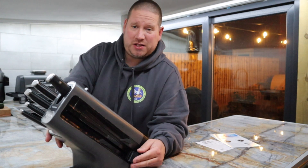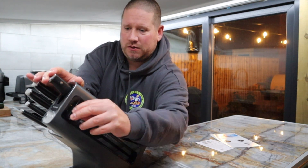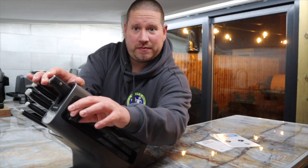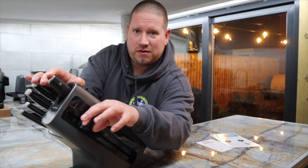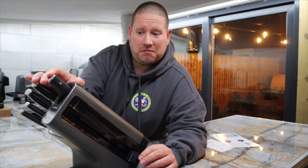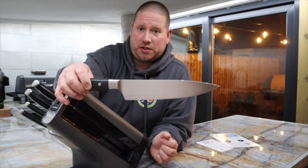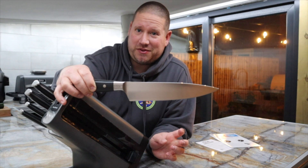You pull this little stone wheel up and it says you do it 10 times — and it does say to keep hold of the knife as well. They are brand new and I want to test how sharp they come out of the box. So once that's down, you can then release your knife. You do need to give it a little rinse, a little wash, because tiny little metal filings will come off when you are sharpening and you don't want to get them in your food and contaminate it.